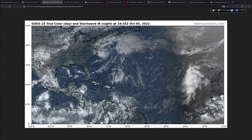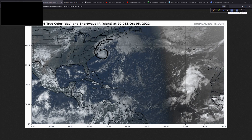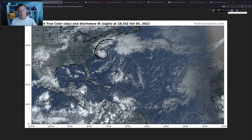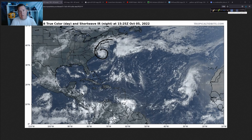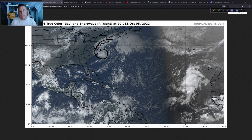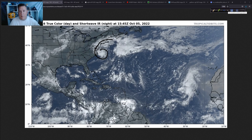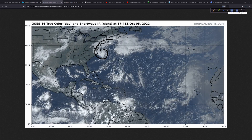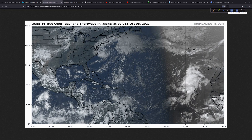Looking at the satellite perspective, this is still our ghost of Ian — can you believe that? The surface energy is still up there. At least the pressure gradient has relaxed some, so the winds are not quite as fierce along the coastline. That is the remnant circulation, the remnant leftovers of Ian up there off the mid-Atlantic states. Eventually it will move on out and then we can finally say goodbye forever, because the name Ian will certainly be retired from the list of names.